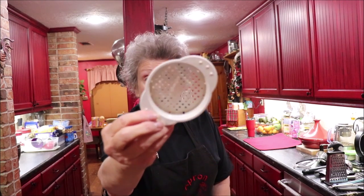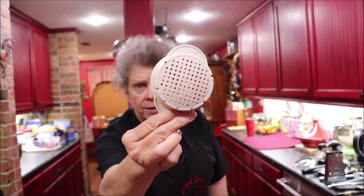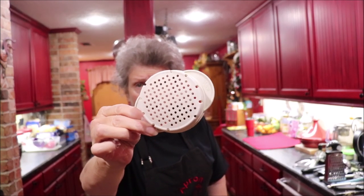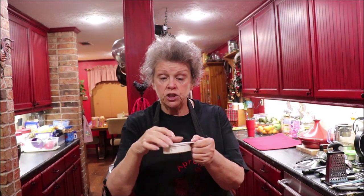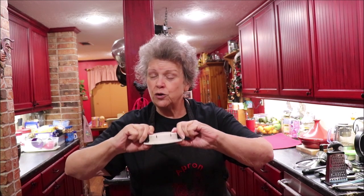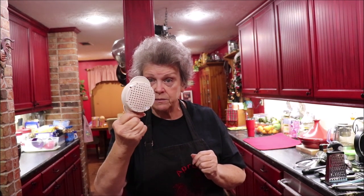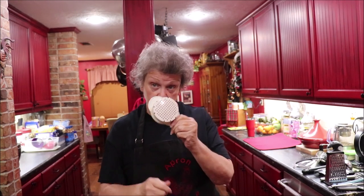This is another little gadget — I know Zulily online has them. See the holes in the bottom? This is perfect when you open your tuna fish. You sit it down in the can, hold the can, and it drains all the water out. You can do it with canned corn or any of your canned goods. It's awesome for straining cans — all that comes out is the juice and you don't lose your goody. You need one of those.